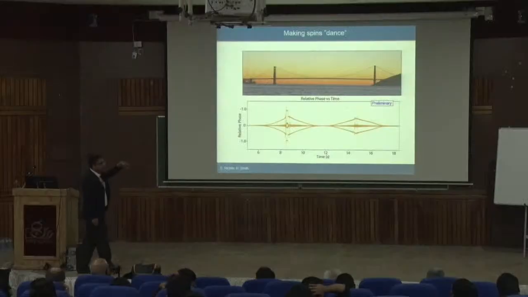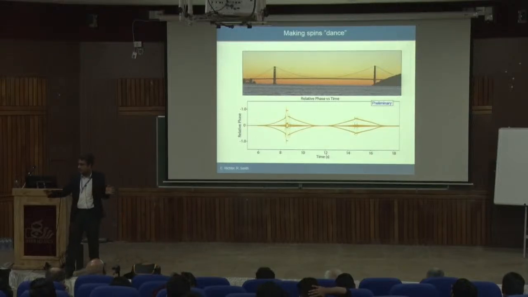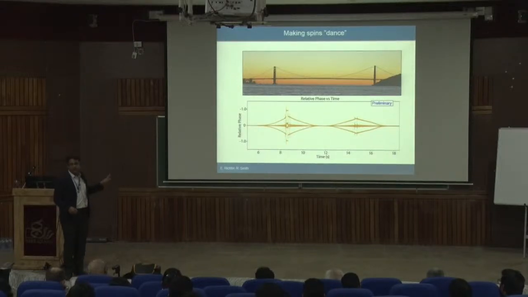And normally, if you don't do anything, the spins will die very fast. But now we're doing some pulse sequence. Not only are we keeping the spins alive for a long time, but we are able to move them around the Bloch sphere in complicated dynamic trajectories that live for tens of seconds and millions of pulses. The main message is all of this works because of the interactions between the spins. The interactions are a stabilization force that stabilize the motion of the spins and keep them alive for a long time. So this is pre-thermalization, but not along one axis.